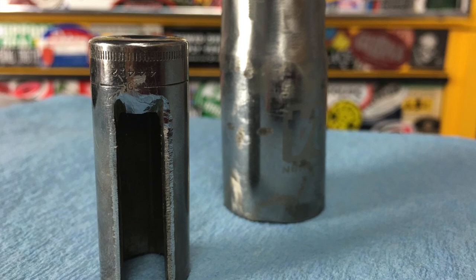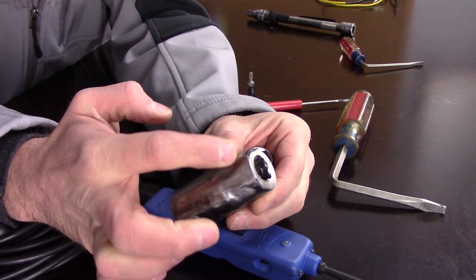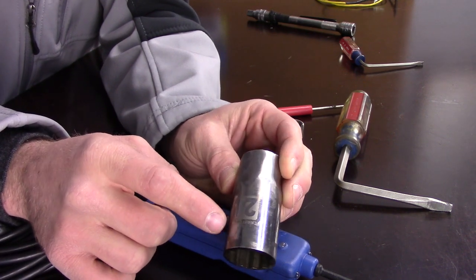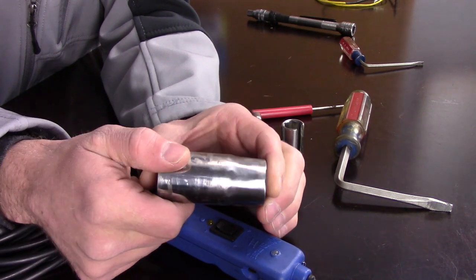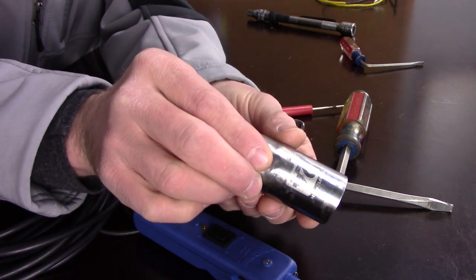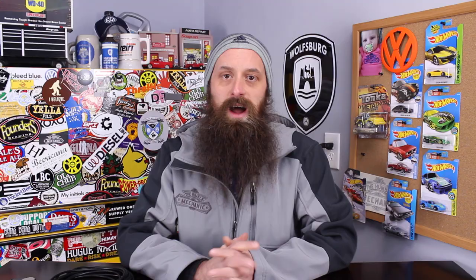Another really common thing that I've modified over the years has been sockets. I've got a 24-millimeter socket here, and if you look at it, you can see that I've ground down the end of it — and not only that, but I actually cut it to make it a shallower socket. This was supposed to be a special Volkswagen tool for the V6 diesel Touareg. There's a sensor underneath the intake manifold — an oil pressure sensor of some sort — that required a special tool. I couldn't find the tool I needed, so it was an exercise of shortening and grinding the socket so it would fit perfectly in the area where the sensor needed to come out.